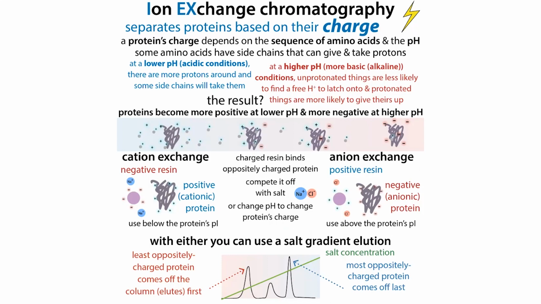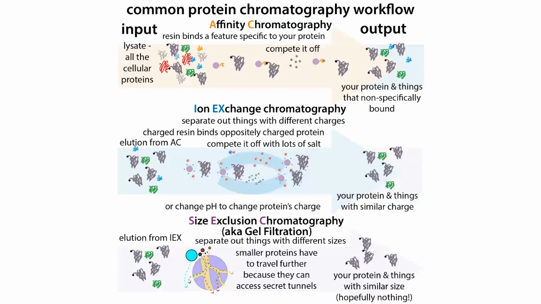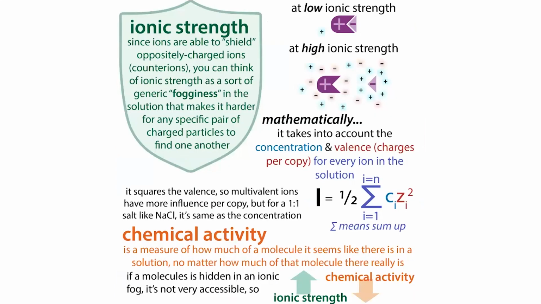In order to get your protein to actually bind in the first place, you have to start at a low concentration of salt. And so you need to lower the concentration of salt. Typically, after your initial affinity chromatography step, you're at a higher salt concentration. The higher salt concentration is good here for a few reasons, including that it's going to help you avoid non-specific binding. So when salt's around, it kind of makes this foggy atmosphere that's going to make it harder for molecules to find one another and bind to one another, because they're going to get kind of distracted by the salt.